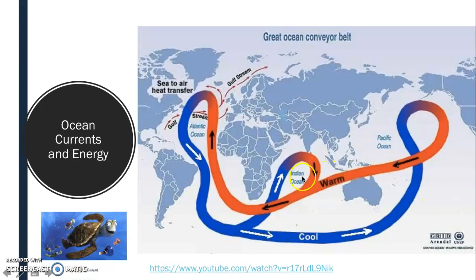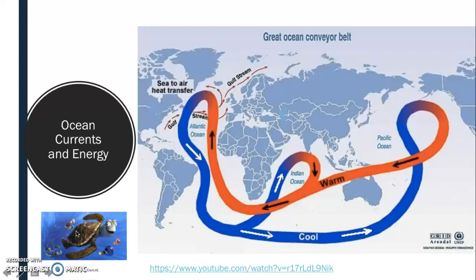So this is a basic map of the ocean currents. Cold is blue, red is hot, and we see this circulatory pattern of these waters. Water that's cool tends to be from the depth of the sea, and then heats up at the surface as it rises toward the top in these warmer zones. So we can see areas where the water sinks and cools, and areas where it heats up and rises.